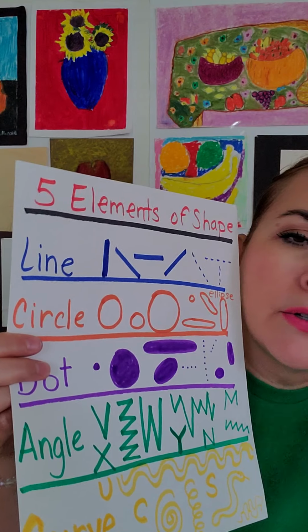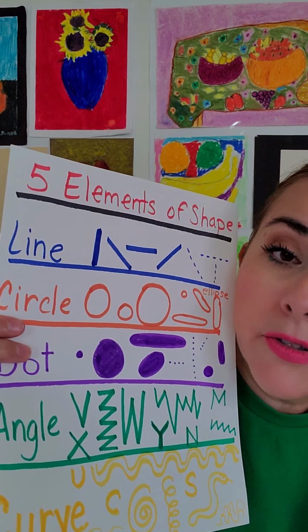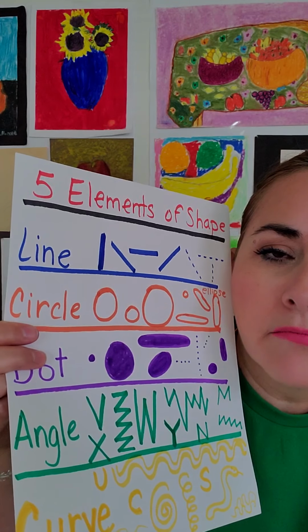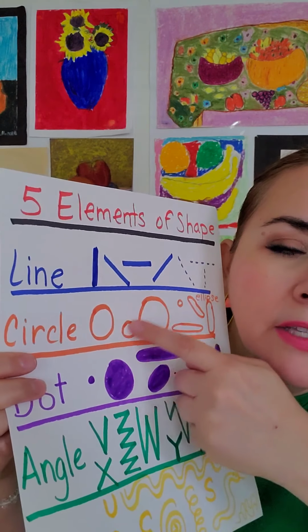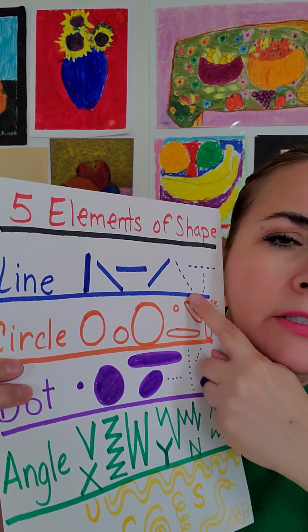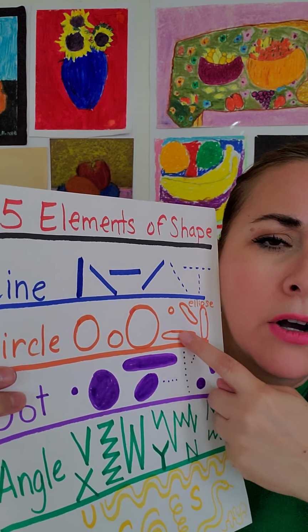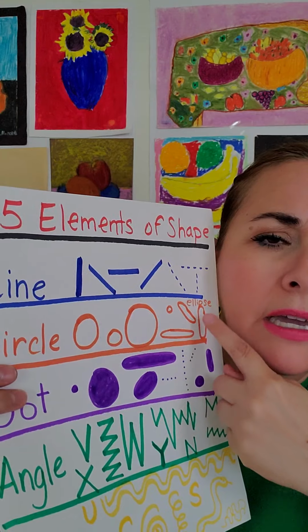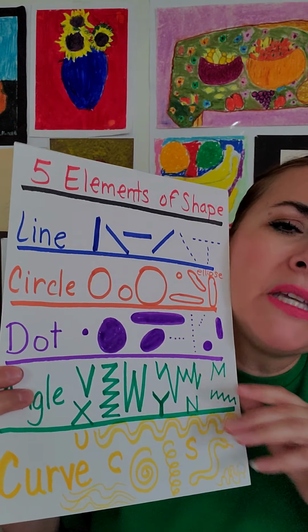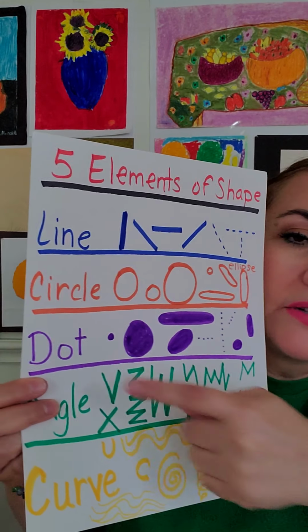Then we have the circle. It's the basic shape. The circle, in art, has nothing inside for the 5 elements of shape. This shape is called an ellipse. Now this is the horizontal ellipse, the diagonal, and then we see it vertically as well. So that means that you can use them in those directions, okay?